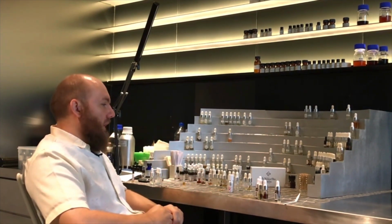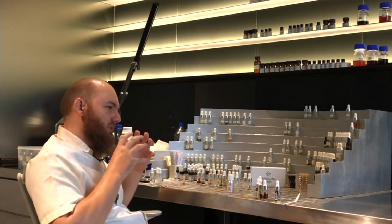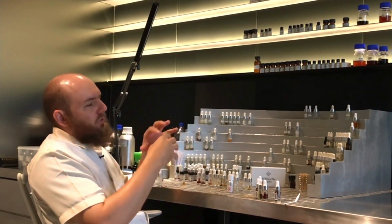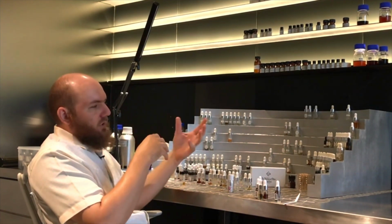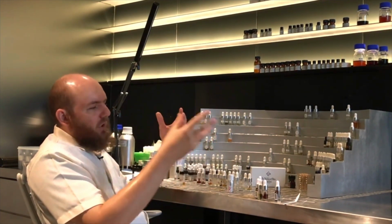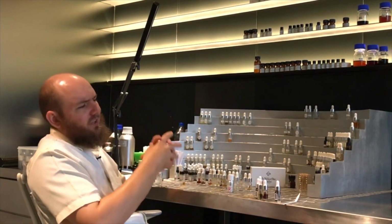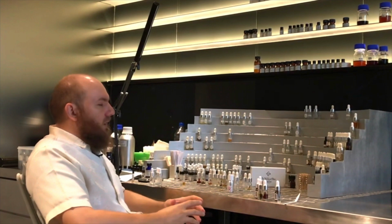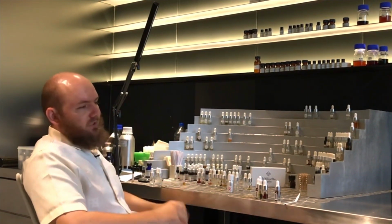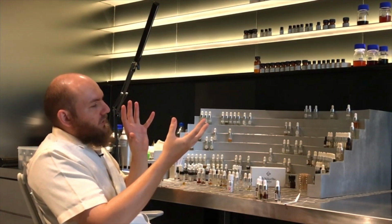Because this is the first collection offered in eau de parfum concentration. It's not extrait de parfum, where things are extremely packed, dense and heavy and rich and long lasting. Here the bouquet is opened, and we can truly see and appreciate the beauty and nuances of something like traditional Shamama attar. It contains over 50 different spices and herbs distilled on the base of sandalwood over weeks and weeks. So you can imagine how extremely dense, rich and thick this type of attar is. And to see it in its pure oil format, it's extremely difficult to appreciate all of its nuances, all of its complexities. So in eau de parfum, it's opened up, and we can truly see its beauty and enjoy it.